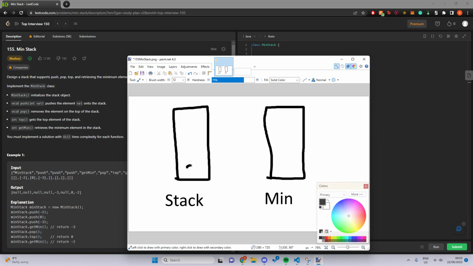So let's say we initially push the number 2. We add the number 2 here to our min stack, since it's our first element. And then let's say that we add an element 3. Since 3 is more than 2, what we're going to do here is just add 2.